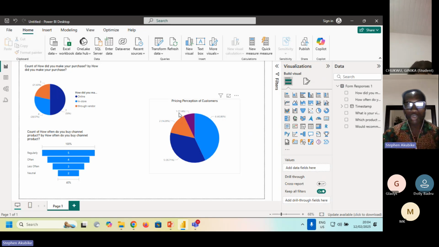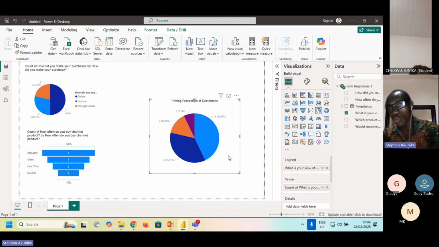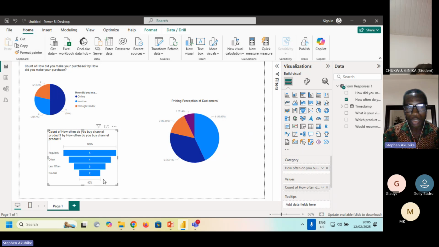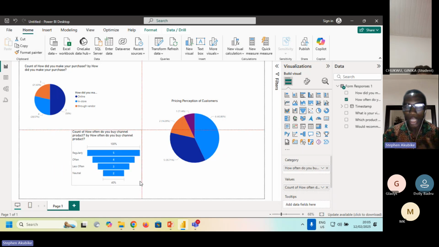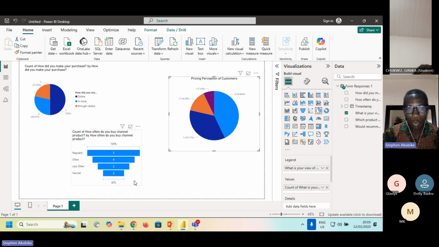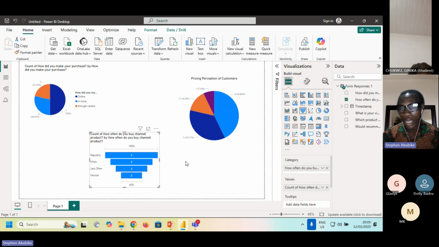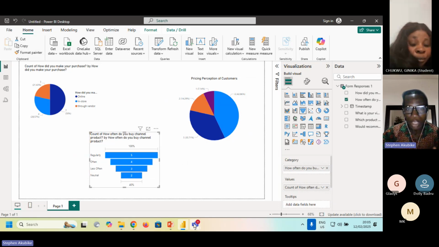So we can always do all these things. There are many things I can do to this dashboard, but because of time, I'm not going to go into those details. These are things you're going to be learning in your class as a business analyst when you start dealing with your Power BI. So now, as a business analyst, this is not where you end.